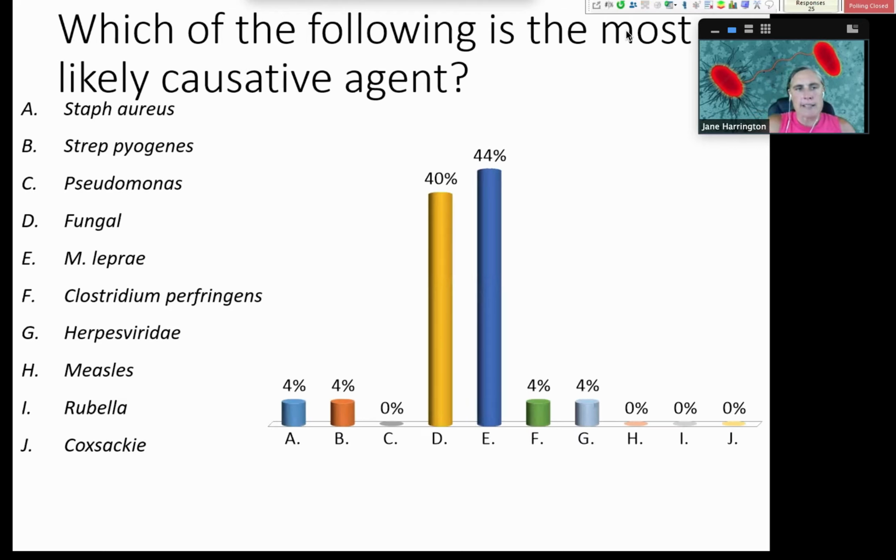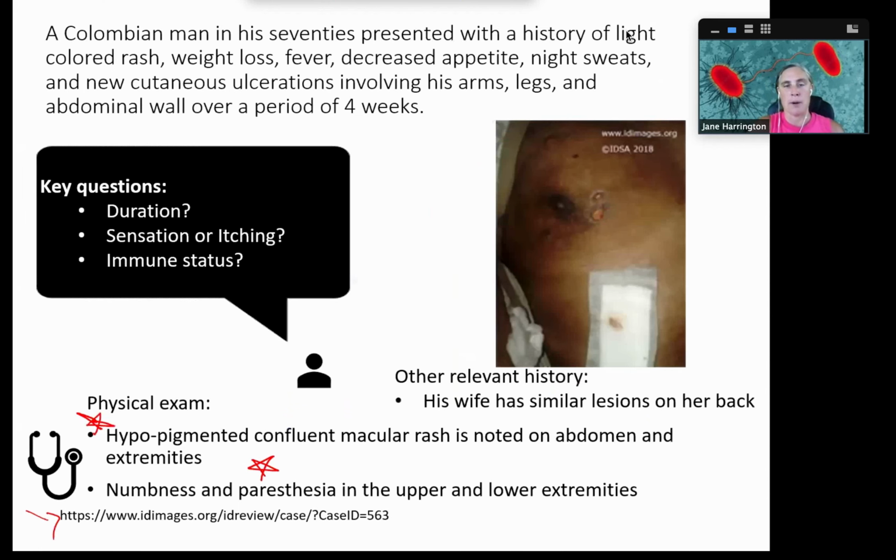Okay, the correct answer here is actually Mycobacterium leprae. That hypopigmentation is talking about tuberculoid leprosy. And so they're going to be flat, and that loss of sensation is really important. Fungal, I'm going to show the differential by this. The ulceration can actually be caused by a fungus. So I would want to test these ulcers because of that duration.